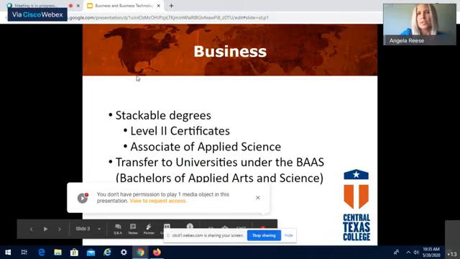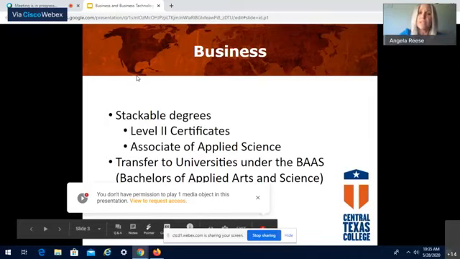So in order for us to help determine exactly what degree plan is going to be the very best one for you, we really need to hear from you. So we'd love for you to reach out to us. You can reach out directly to me or to other faculty members or even our wonderful office staff. Tell us what you're interested in, and we'll make sure that you are on the correct degree plan.